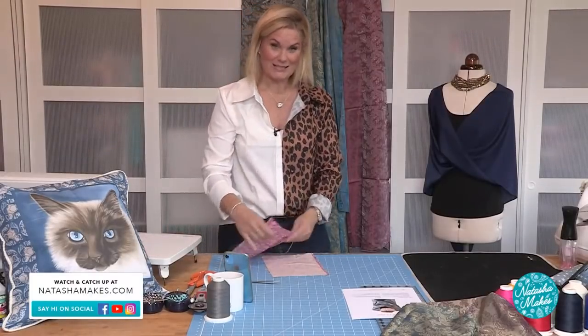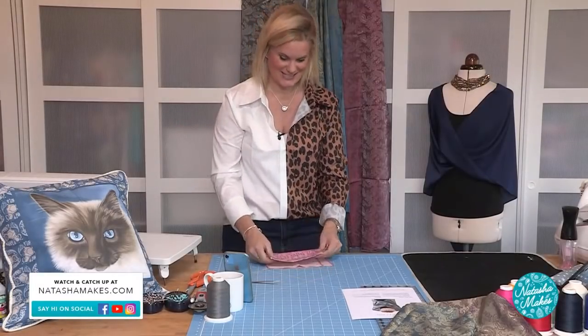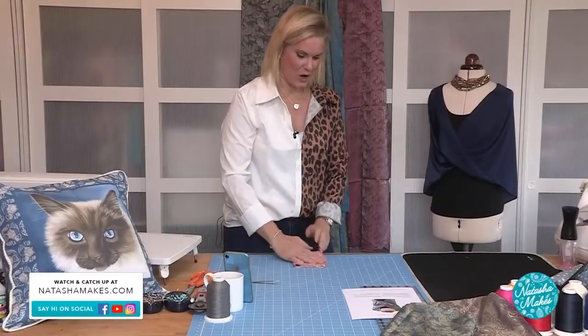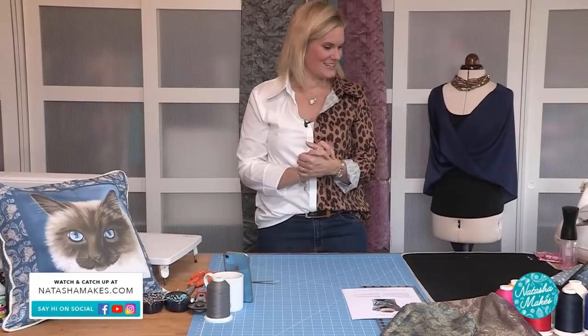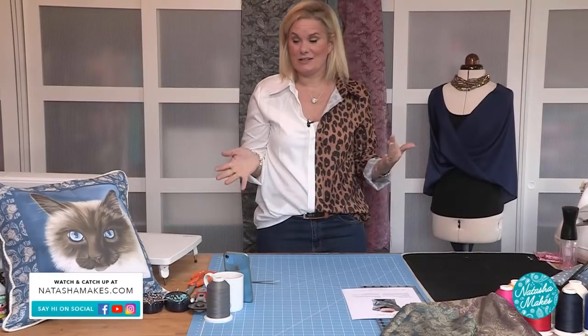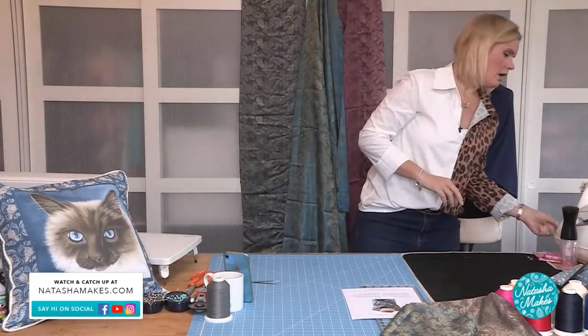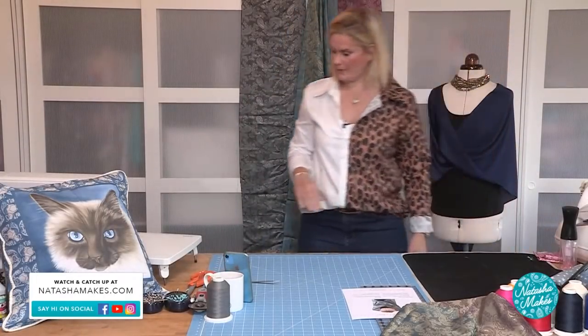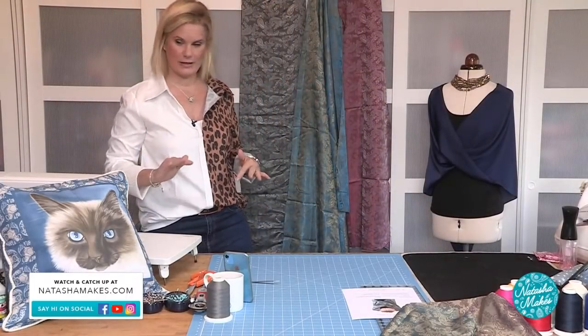So that's rolled hems two ways. I tell you, on Saturday, I didn't know how to do a rolled hem. I did a lot of research. Elizabeth, what are you doing to me? What are you doing to me, eh? Yeah, I did a lot of research and just practiced, you know. So Jane's analogy, that a teacher is only a couple of steps ahead, is so true. Really, really is true. Now, if you've got an overlocker, happy days, because you can absolutely fly with this.